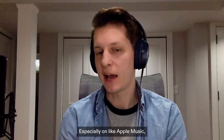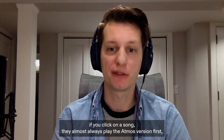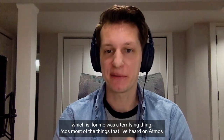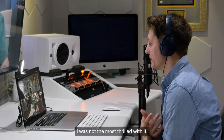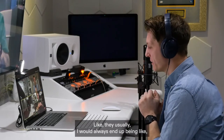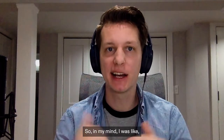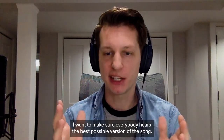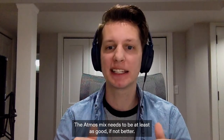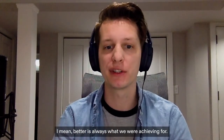Especially on Apple Music, if you click on a song, they almost always play the Atmos version first, which for me was a terrifying thing, because most of the things that I've heard on Atmos, I was not the most thrilled with. I would always end up being like, oh man, the stereo sounds a little bit better than this. So in my mind, I want to make sure everybody hears the best possible version of this song. The Atmos mix needs to be at least as good, if not better. I mean, better is always what we're striving for.